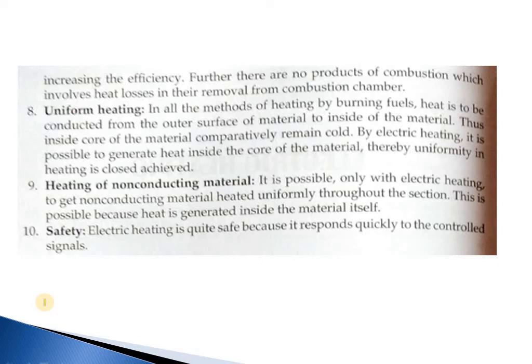Ninth, heating of non-conducting material. It is possible only with electric heating, to get non-conducting material heated uniformly throughout the section. This is possible because heat is generated inside the material itself. And the last point, that is safety. Electric heating is quite safe because it responds quickly to the control of signals.